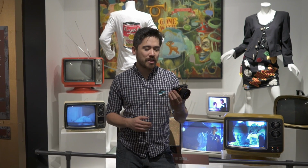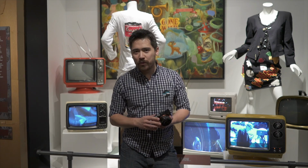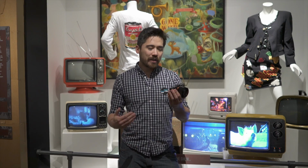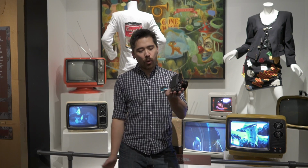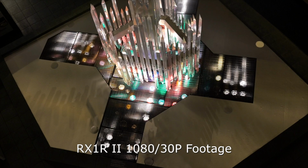Other things, they've taken away the 4K, and I know that's kind of to be expected, processing issues, overheating issues aside. This doesn't really need to have 4K, but if you're really hard up for that, you're not going to get it here. And they also took away S-Log. Now that's kind of silly. They could have left that in there. I know it's a high-end videographer's kind of tool. The average person's not going to use it for home videos, but it's also already built into the software. It's easy to implement, and that could have at least kept it as a sales feature for somebody who might want to do some video work on this camera. Overall, it's nothing that's going to shine. It's nothing that's going to inspire you. You've got it here, but you're not going to use it very often.